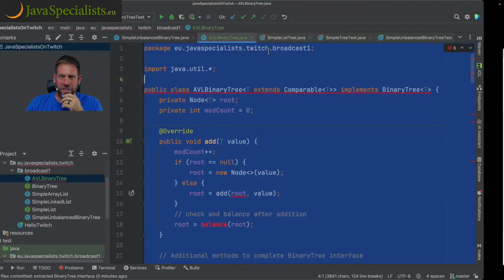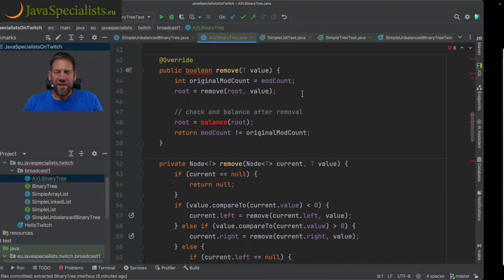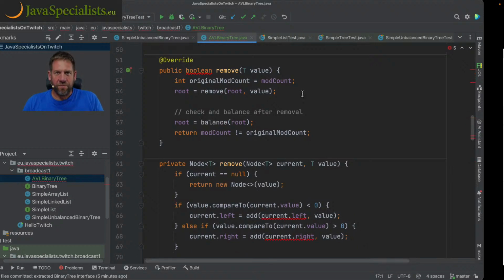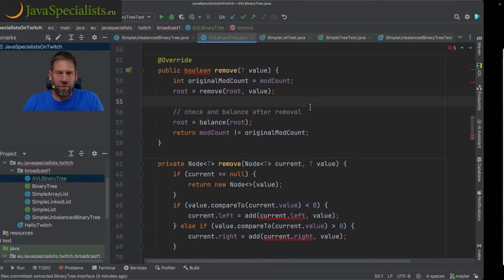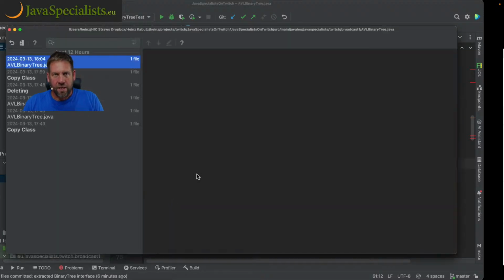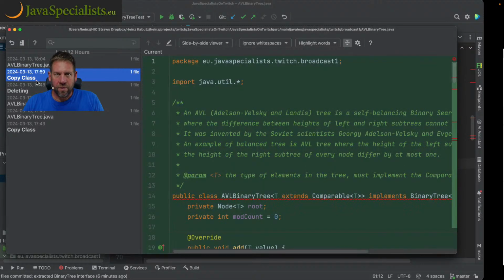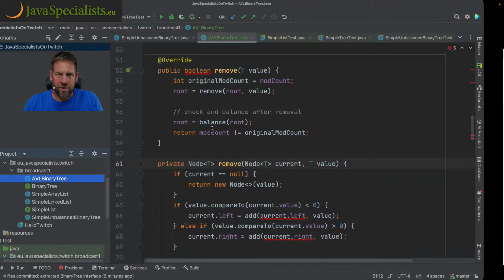Okay, let me just say accept all and see what it does. Okay, now it's destroyed it again. Okay, that didn't work too well. Let me undo this all and go back to what we had, and be a bit more simple in my request of what I want. Because what I might want to do is go back to this code. In fact, let me delete and start again.